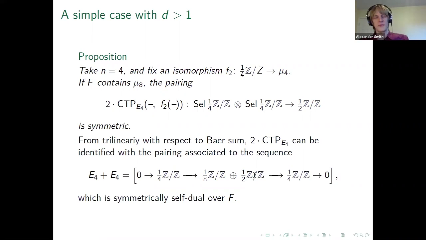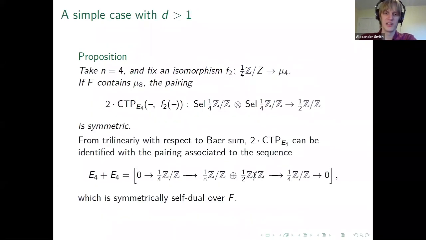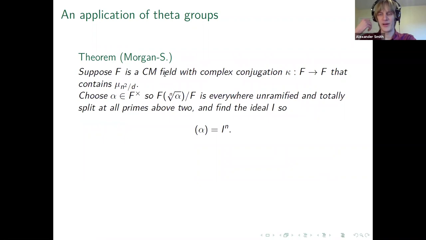And to finish off, so far I've just given new proofs of results by Lipnowski, Sawin, and Zimmerman, but I want to mention that theta groups can play a role in this, and they can tell us new things. Now, the theta group can't tell us something directly about this pairing or this pairing, because these pairings are symmetric. But we can define related pairings with anti-symmetric objects if we introduce a complex conjugation into the picture. Now, I won't get into how this works exactly, but I will state the main result.